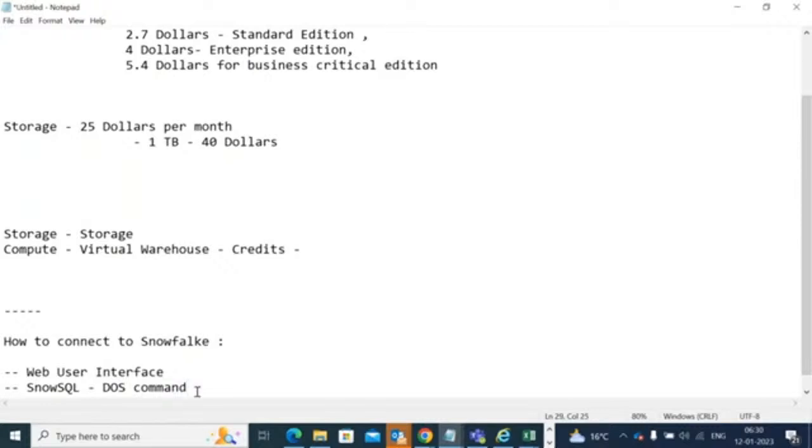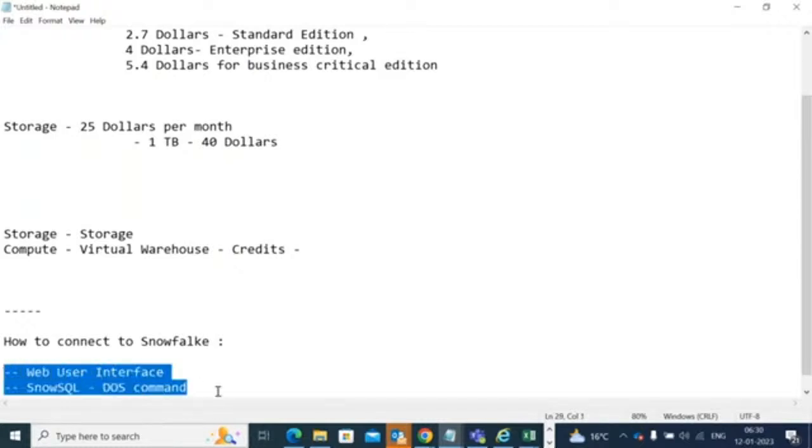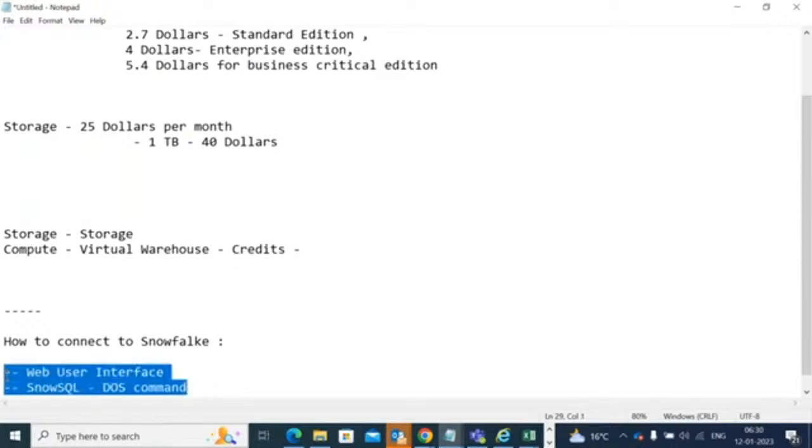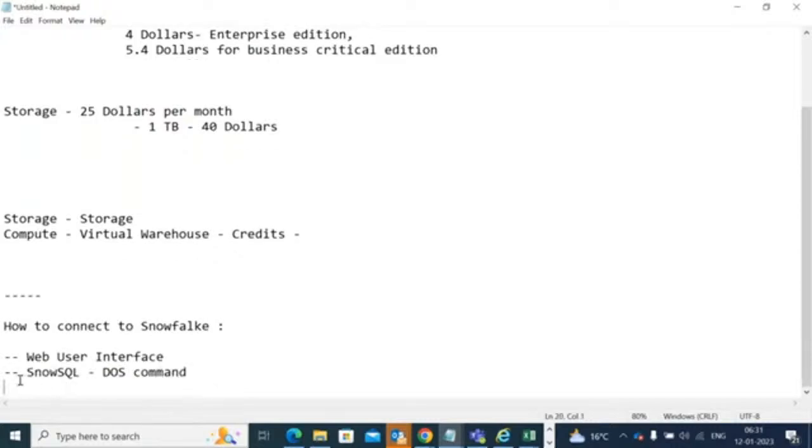Apart from this, we have some other options also, such as JDBC drivers and ODBC drivers, but in real-time scenarios, as per my experience, we have used only these two options. As part of our regular classes, daily we are using the web user interface, SnowSQL and the DOS command. We will have one session on how to use SnowSQL.